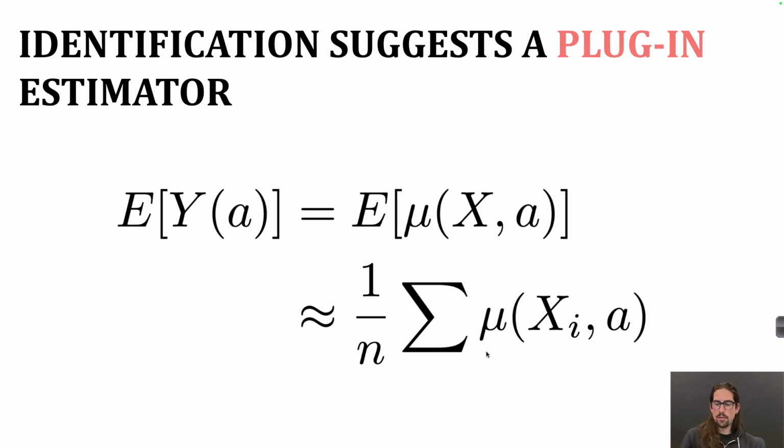So here we now have a sample average where we take this function mu that we have up here, and we just evaluate what the value of mu is for this person at this treatment level. And then if we want the treatment effect, we just take the difference between this thing evaluated at a equals 1, minus this thing evaluated at a equals 0. So it all just depends on this thing here. And what does mu represent? It represents the average outcome that I would observe in this stratum of population with covariate values x_i and treatment A.